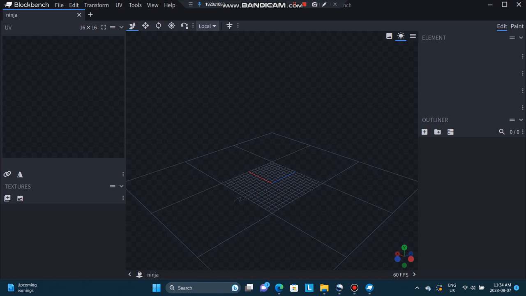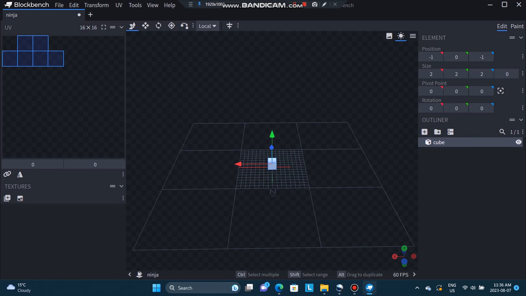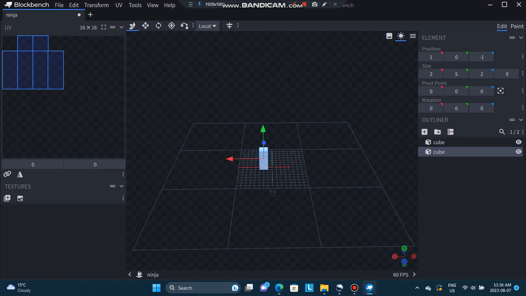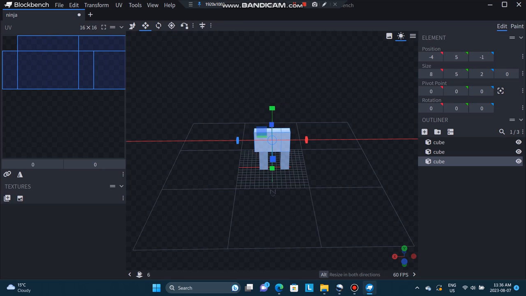So, to begin, you're going to want to add a cube. You can move that cube around, but I'm just going to start building. So you could use the resize tool and resize it. This isn't going to look good. This is just because I want to make this model fast. There's the resize tool up there.